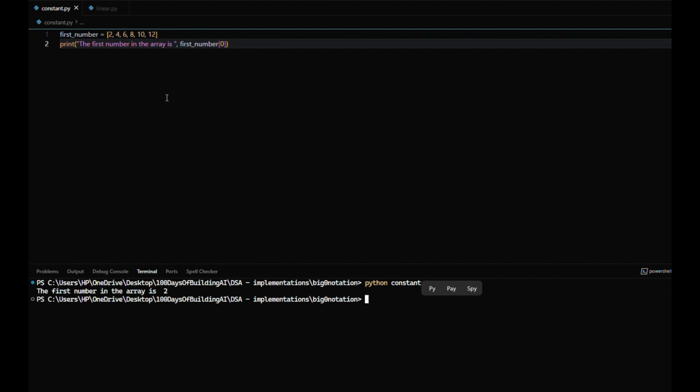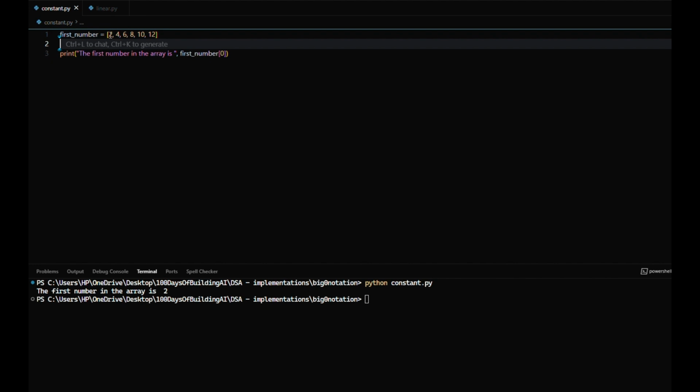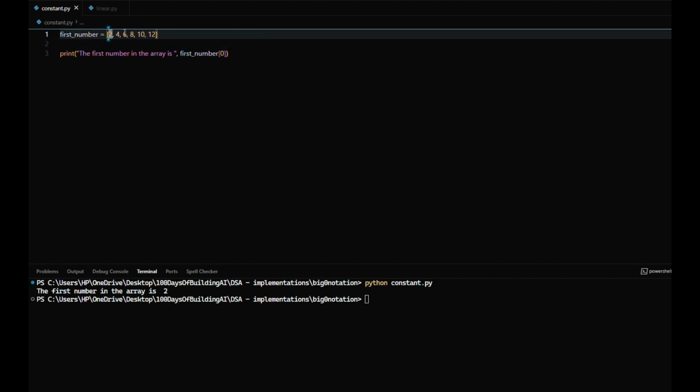Now why do you think the first element in the array is 2? In Python, an array starts from index 0. So that means this here is going to be 0, 1, 2, 3, 4, 5. This array contains 6 elements, and the last index is 5, because the elements start from index 0.